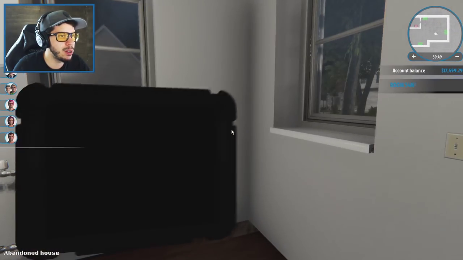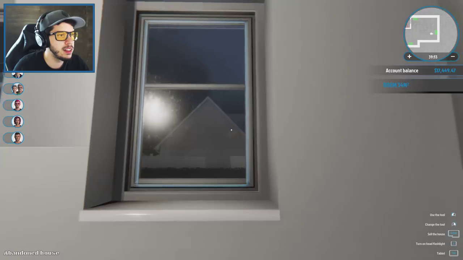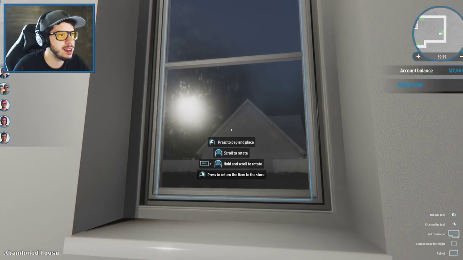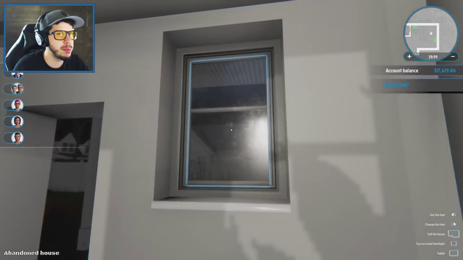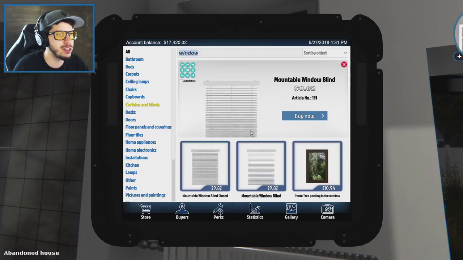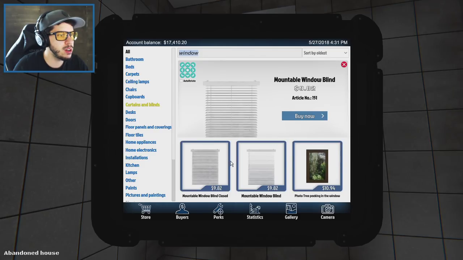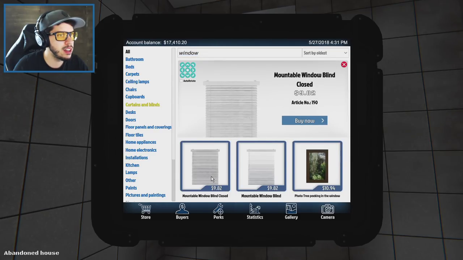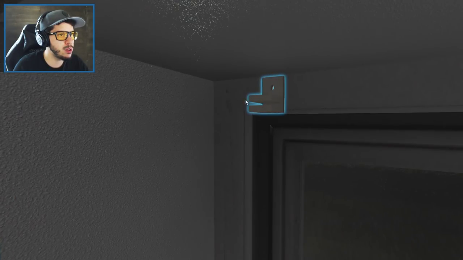Because apparently we have to keep all these windows. Let's put that there. We have to assemble them all. We're going to be the assembly men. We're spending quite a bit of cash on this place. Wait until we have to buy furniture and stuff. Then it's going to get a little bit crazy. And then for this one, let's go ahead and get the closed one. All right, let's go ahead and assemble these real quick.